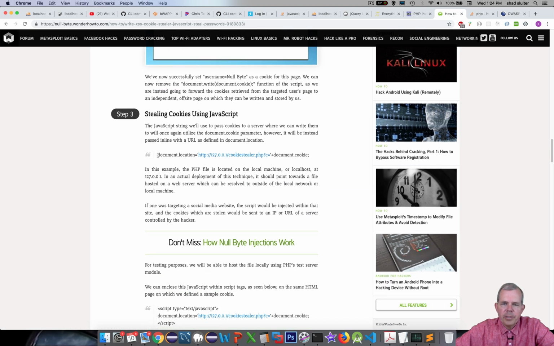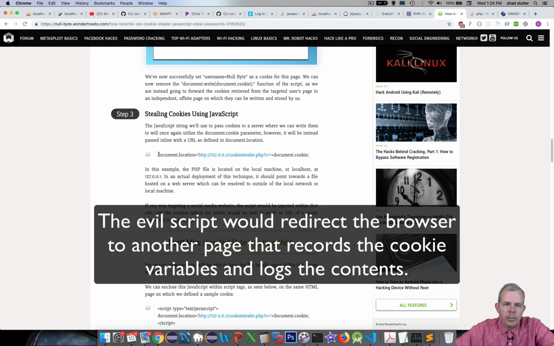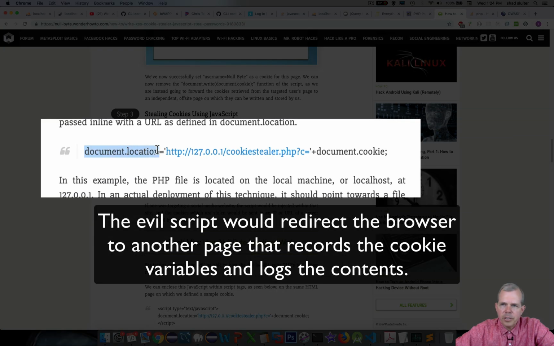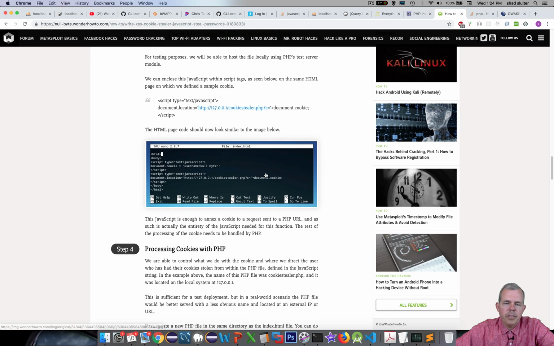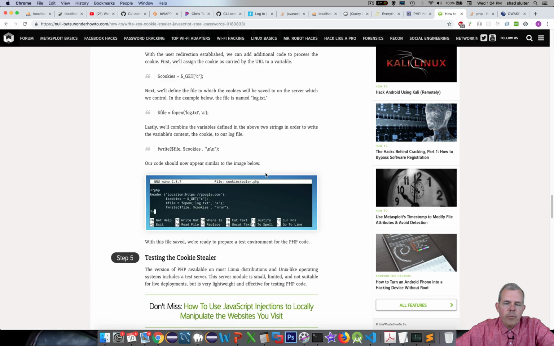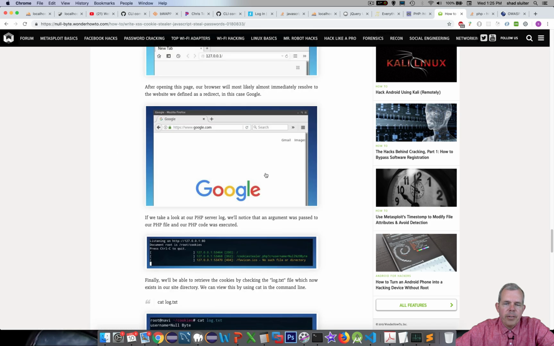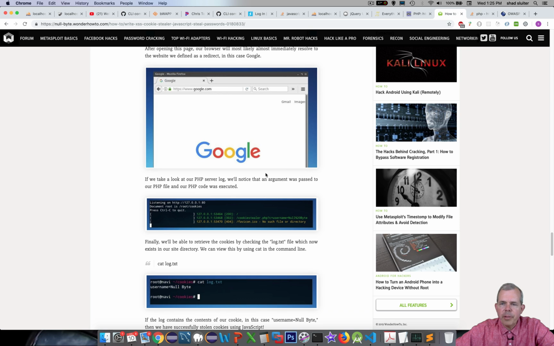So here's what would happen. Instead of doing an alert, you would point the browser of the person, that's document.location, that redirects their browser, to a different website. So in this case, they're using localhost, which is the number 127.0.0.1. That's the same server. And they have a PHP app called Cookie Stealer. And then it will automatically log your password that's there. So you can follow through the rest of this. And it will, hopefully, when you're done, create a text file that saves your login credentials. So there's a recipe for how to be a bad guy using cross-site scripting.